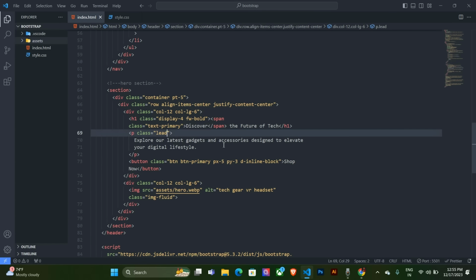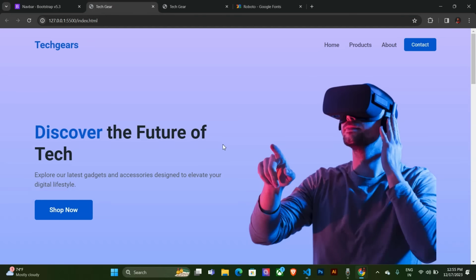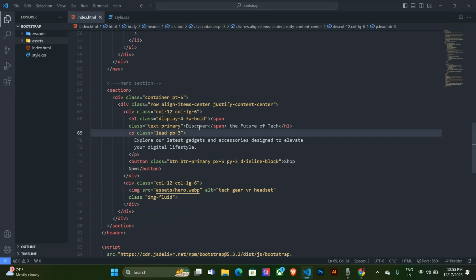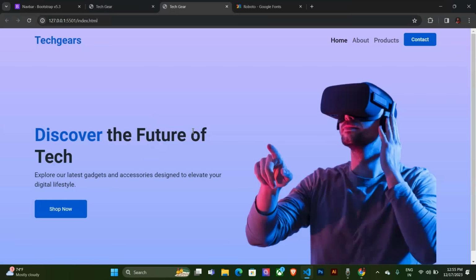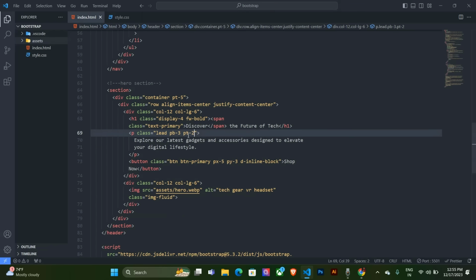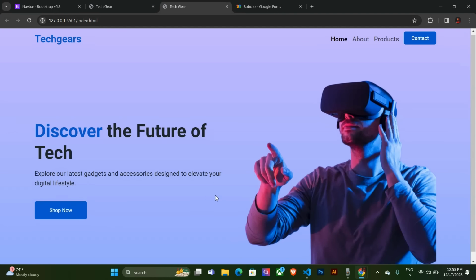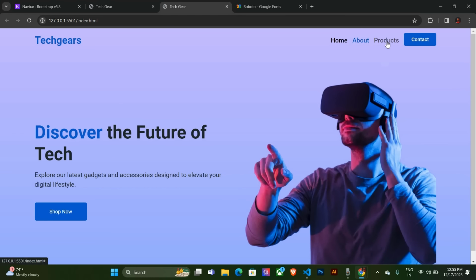So I'm gonna give a padding bottom of 3. And here as well we need some padding top 2. Here we are gonna make it padding 2. I guess this section is done now.